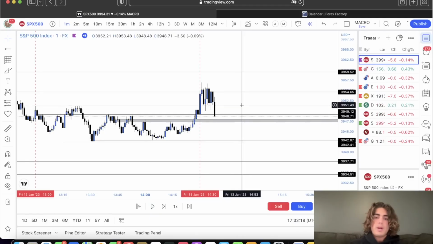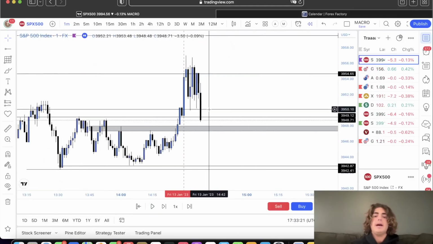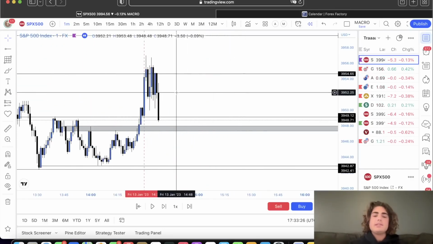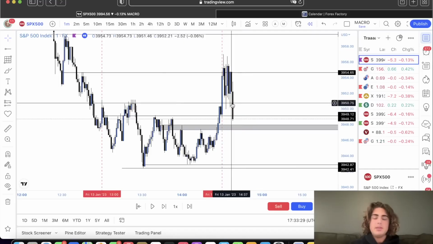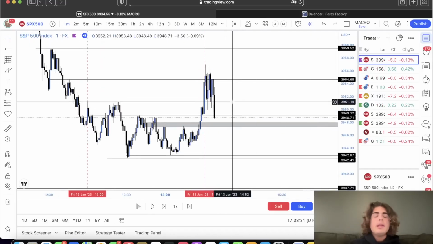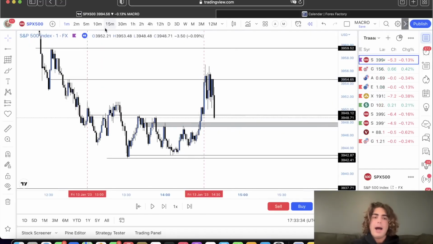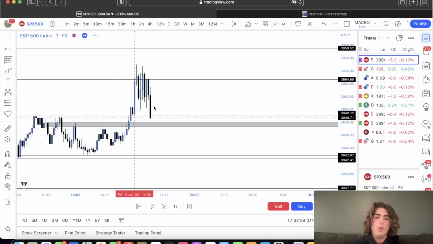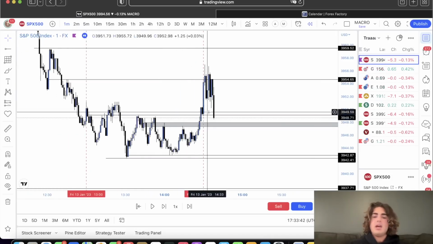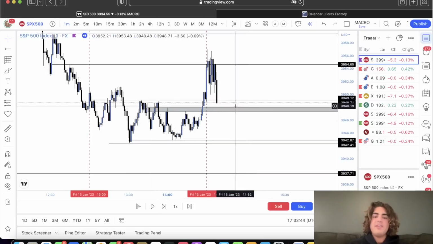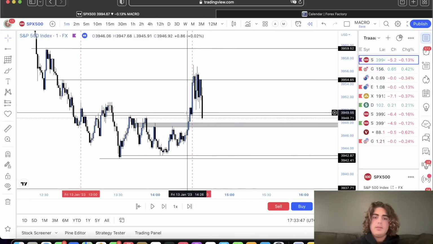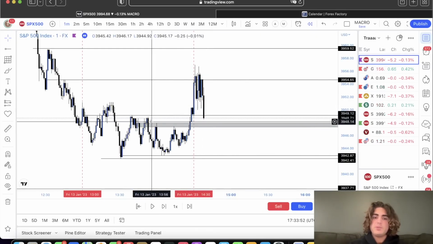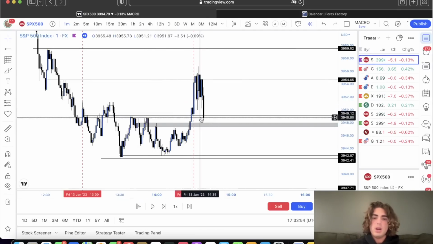Price breaks structure to the downside off of this liquidity sweep. However, a lot of you guys get so stuck in these low time frames. This is not the trade. Why? Because it only swept 5-minute liquidity, and then broke structure on the 1-minute. Higher time frames hold higher power. We had a 15-minute break of structure. This is a 1-minute break of structure. This means nothing to us because we already broke 15-minute structure pre-market.